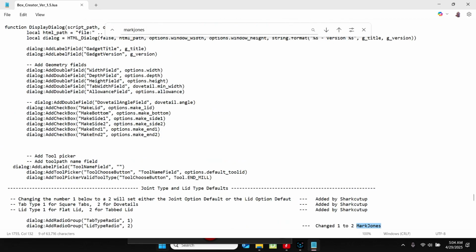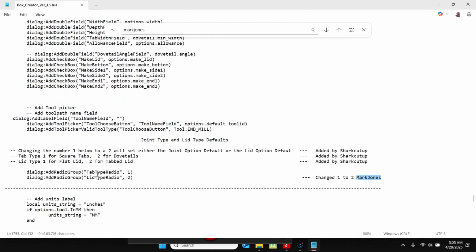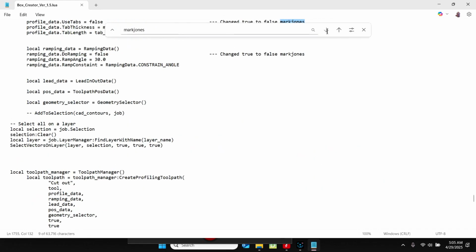Okay, and then this is a radio button, lid type, and the default I changed it from 1 to 2, and so that would be the default settings. And the other one was not to add that. And let's go down here and look at another one here.